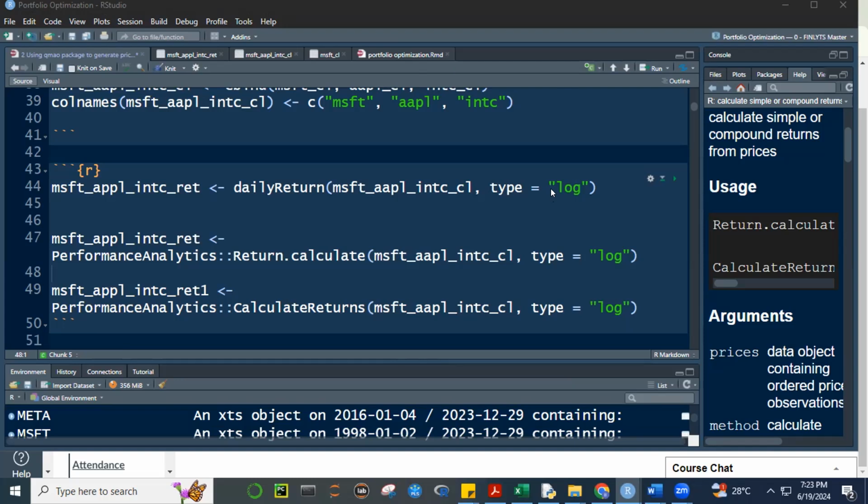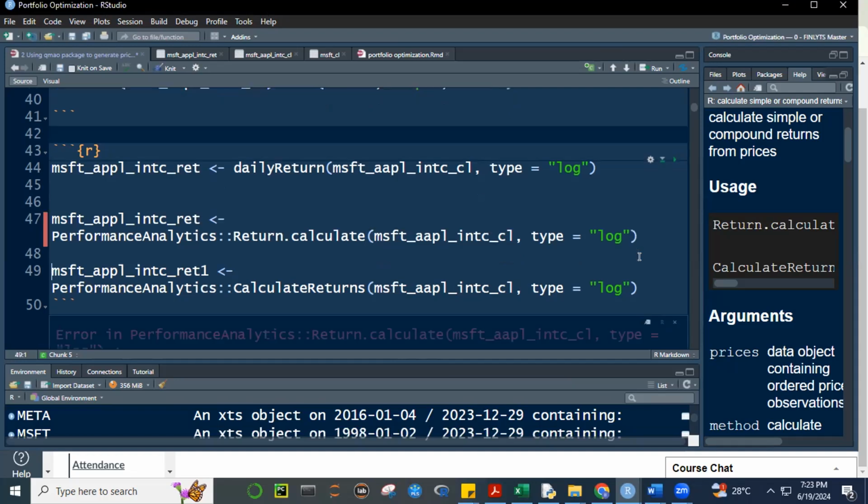First, what happened? Sir, sorry po, nag-error po. It errored? Wait. Why did I also get an error? PerformanceAnalytics Return.calculate on Microsoft, Apple, Intel. Why did I get an error?